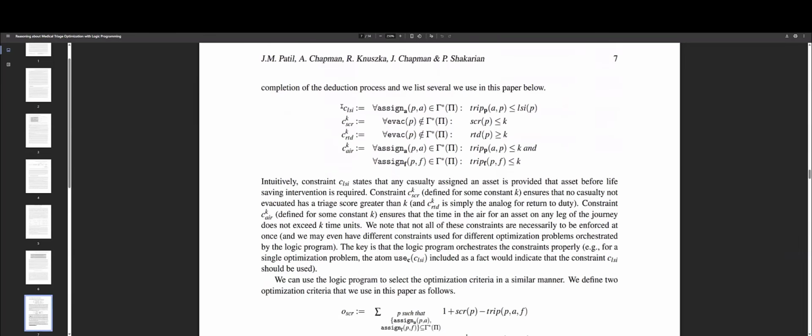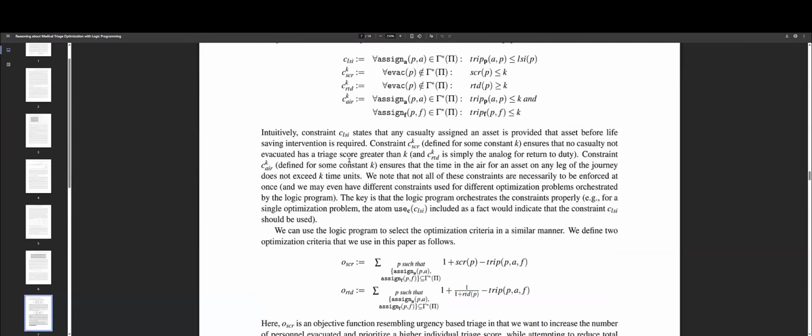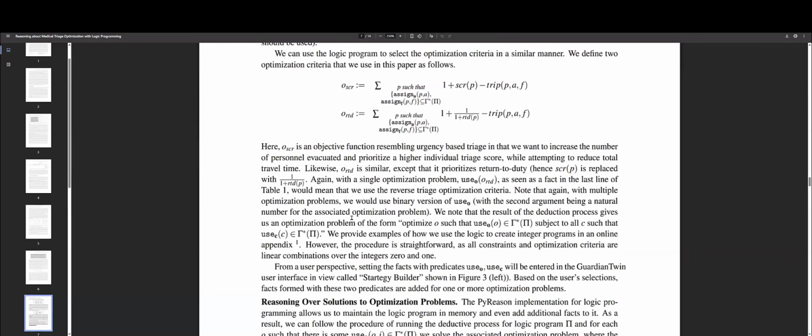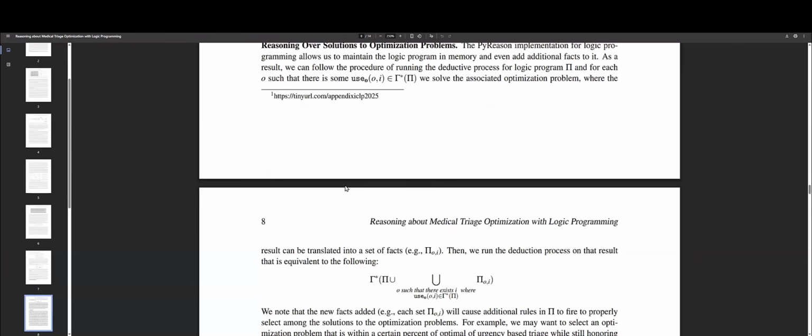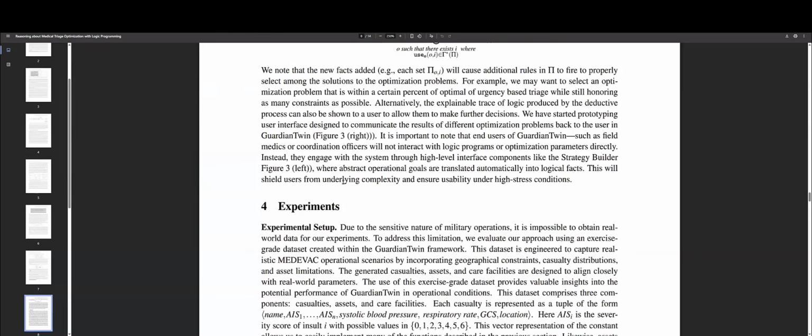And there's a lot of special variables that result from the deduction process, dealing with constraints and dealing with optimization criteria. And those are set based on the result of the logic. And so what you have here is, after running inference, you create these problem instances of combinatorial problems, and then they're kicked off to an external solver.